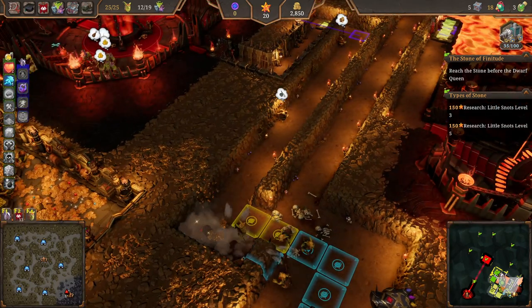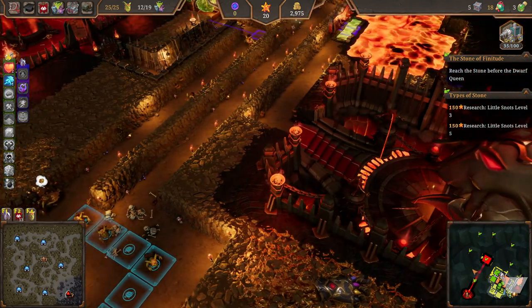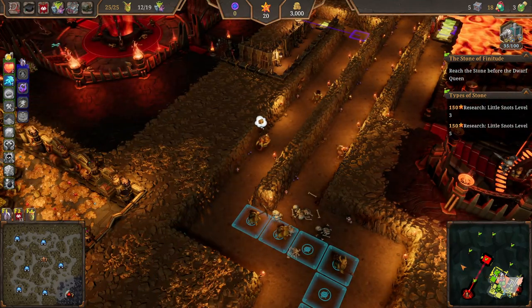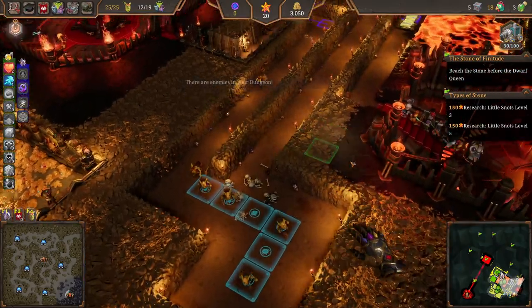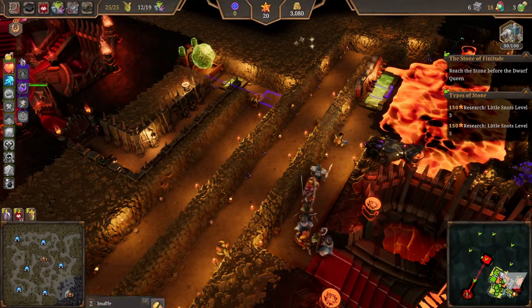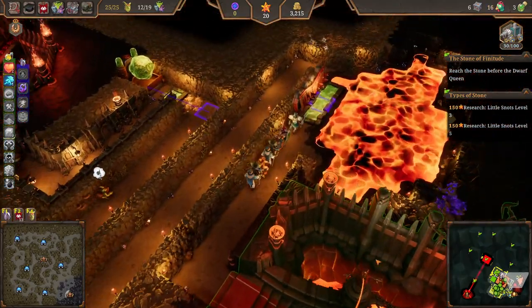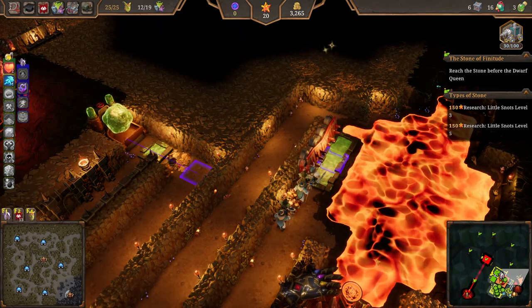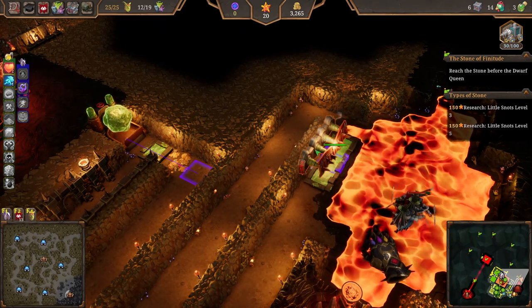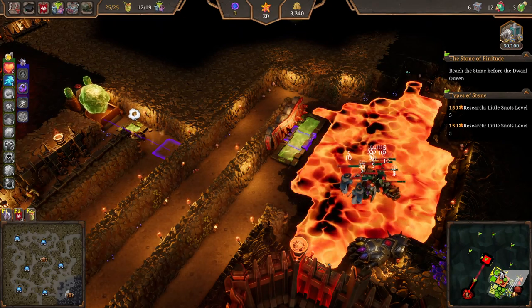Okay, so the first enemies are coming in now. There are enemies in your dungeon. Oh. Let's get this guy. He needn't be there. So they're all slowed. My hope is that the whole bunch gets kicked in there. Yo, that worked pretty well.